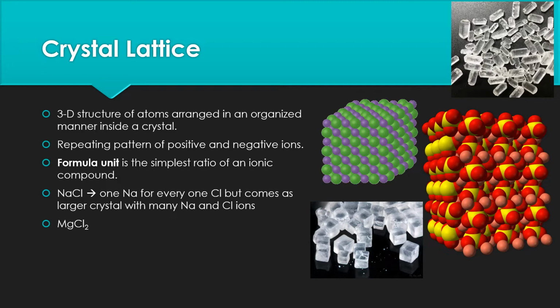So in purple and green over here, this is the traditional picture of sodium chloride, table salt. And we have the positive sodium, which is the small purple atoms, and the negative chlorine. So we can see that we get this kind of cube structure to it, and down here in the picture below is the actual zoomed in picture of table salt crystals. So they're actually tiny cubes, and you can use a magnifying glass and actually look at your salt at home, and you should see these teeny tiny cubes. So that is its crystal structure.